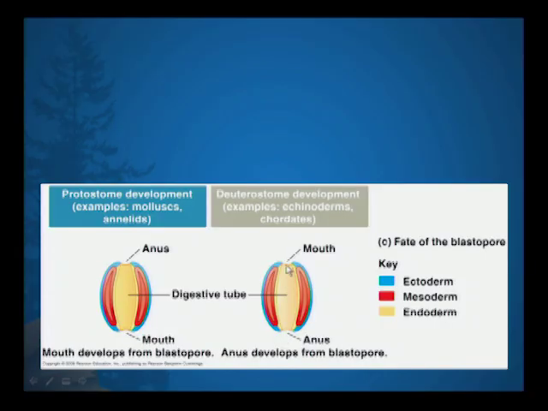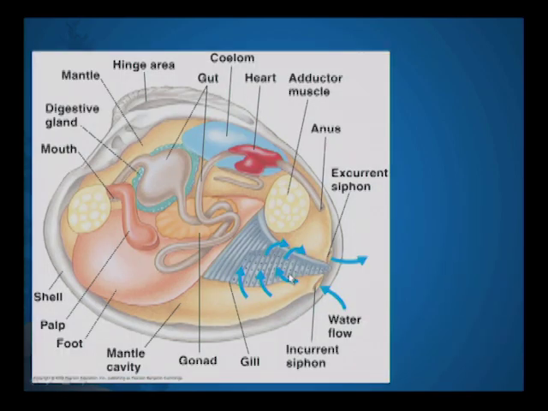The advantage of having this open digestive tract or open gut is that what you're eventually forming is a tube. And so now you can specialize that tube in certain places, take on certain types of specialization. So again, even something like a clam will have a mouth and anus, and this complex tube that runs through it. And then the tube can be specialized for specific purposes along the way. So in other words, part of that tube might be all about digestion. Another part of that tube might be about absorption of food materials. And you can be more efficient when you can specialize different regions that way.